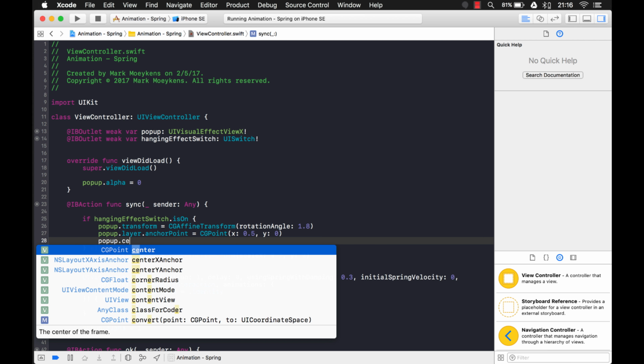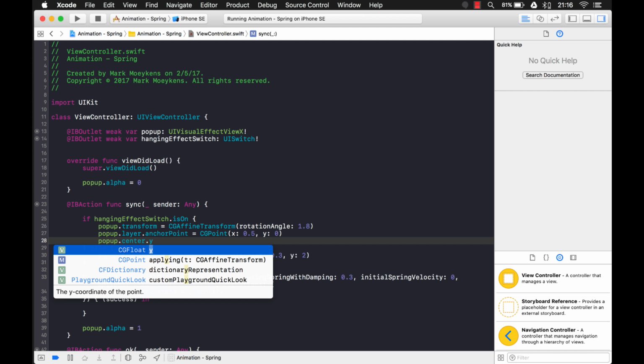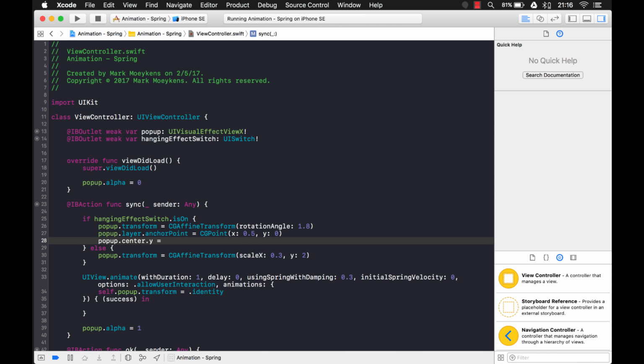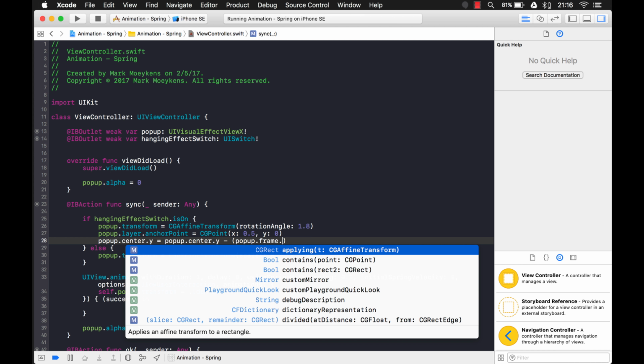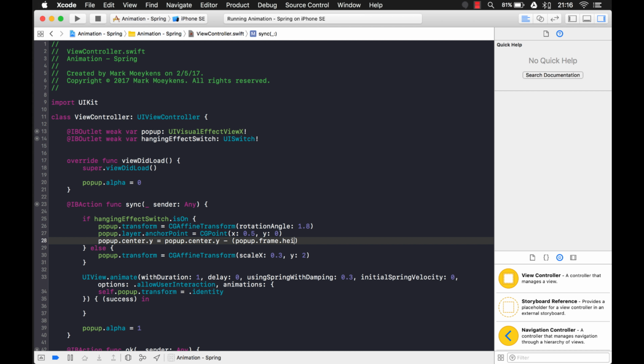So that's why I like to use the center property, because all we're going to do is change the Y property, and it's that simple. To do this, we're going to take the existing Y property, and we have to move it back up. That means we have to subtract half of the height of the pop-up. So let's get the height of the pop-up. You can get that a couple of ways, through the bounds or through the frame height. There we go. And we're going to divide that by 2. That will give us 50% of the height of the pop-up. We'll subtract it from Y, which will push it back up.